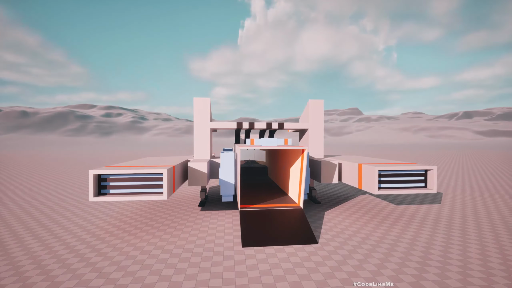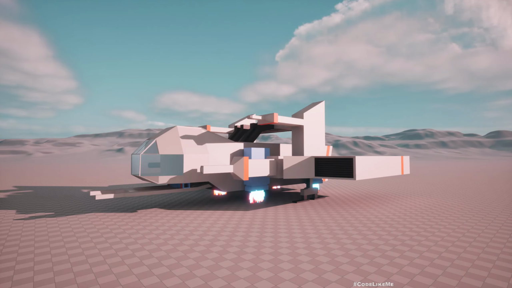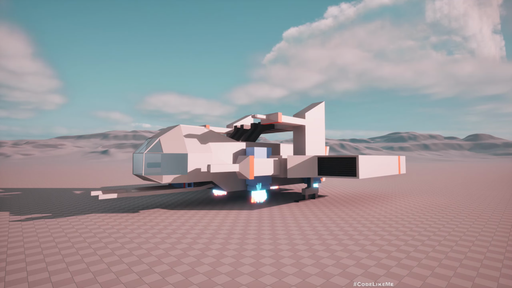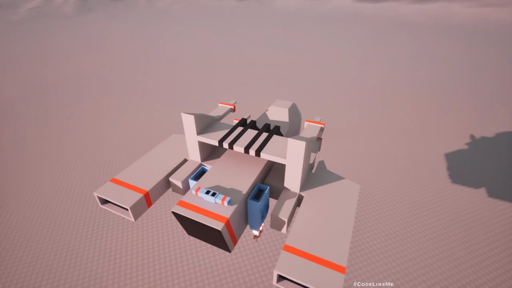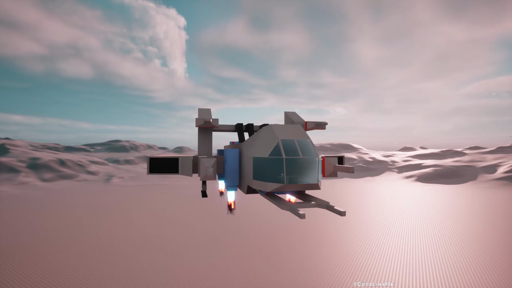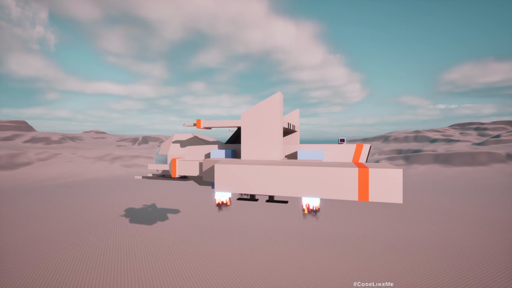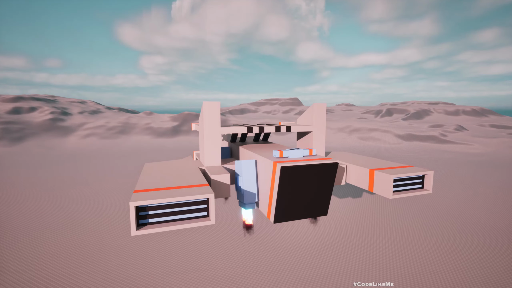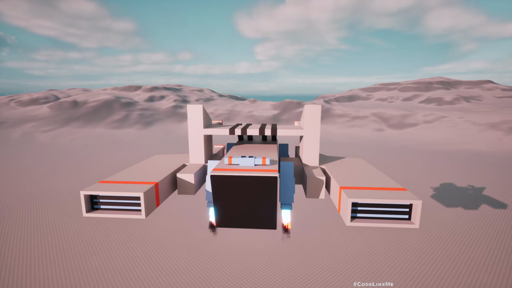Start interaction, start engines. Cool. Now we can finally fly with the player. You can see the player character over there inside the ship. So yeah, here we move.